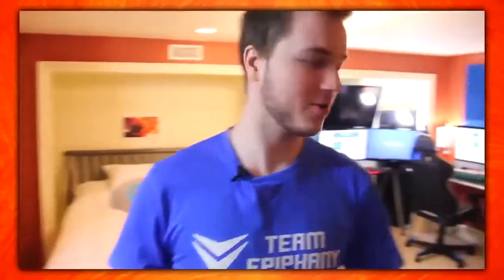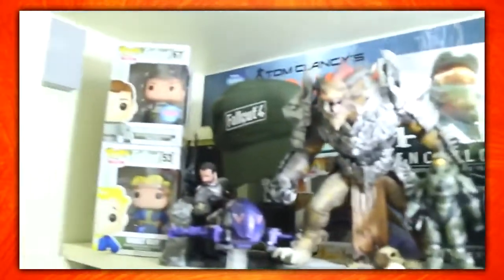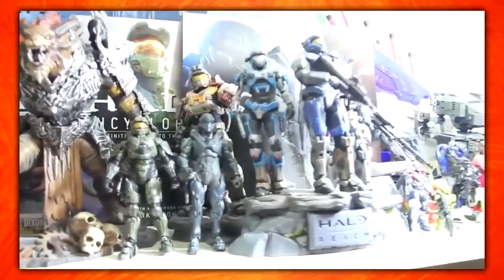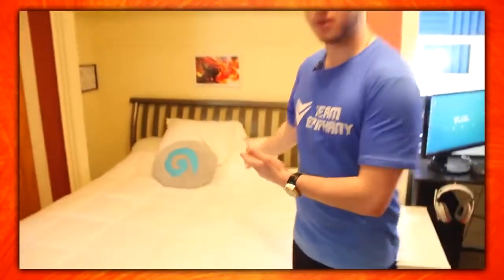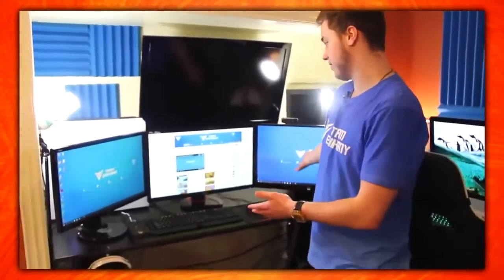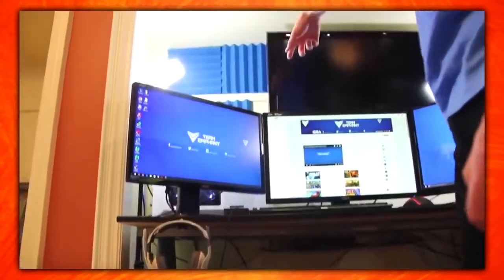What's going on? Welcome to the crib, the office. It's actually just a room. It's not my whole house. If this was my whole house, that'd be pretty cool. This is my gaming shrine. My girlfriend hates it, but it is my favorite part of the room because I've got collectibles from, well, every game that I've played. I gotta show you where the magic happens. And by magic, I mean I play Magic the Gathering in this bed. This is actually where we do our live streaming and playing of games. So we have two different PCs here. One, which is up here, and then the first PC I ever built down here. And this is actually the streaming PC and the game playing PC.